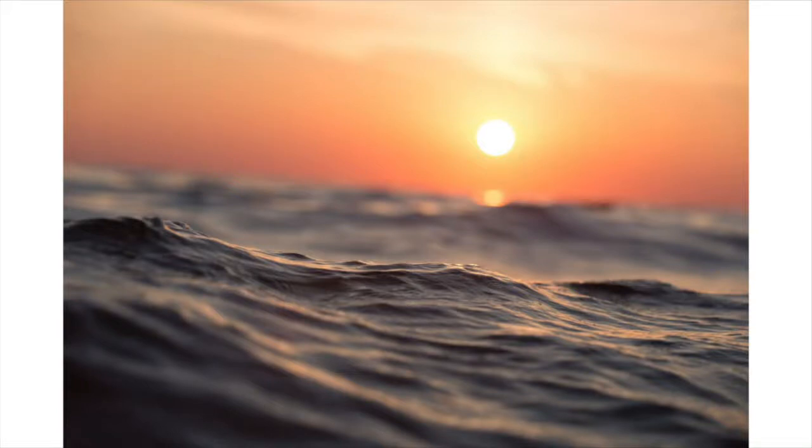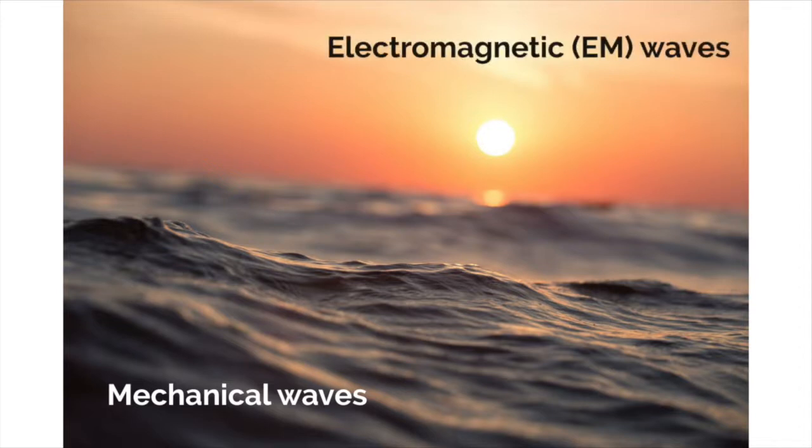In the last video, we discussed some general features that apply to all types of waves. Many waves we encounter must travel through a medium, such as water or air. Any wave that travels through matter is called a mechanical wave. However, there's another type of wave that needs no matter to transmit its energy, called electromagnetic waves. Radiation from the sun is an example of an electromagnetic wave, and that's the topic of this video.